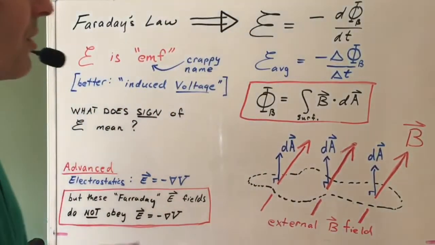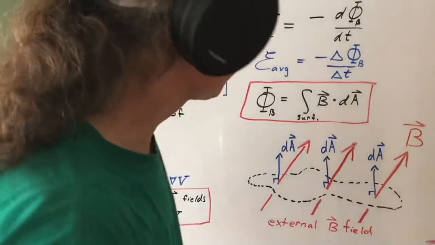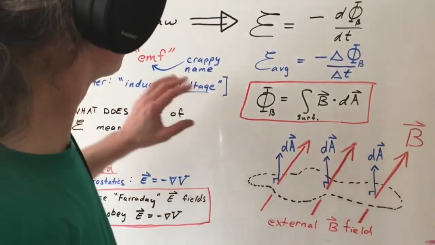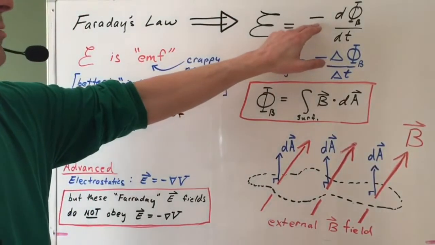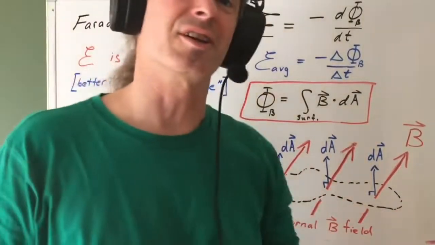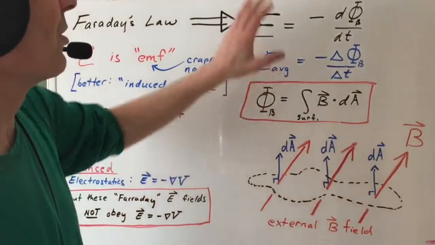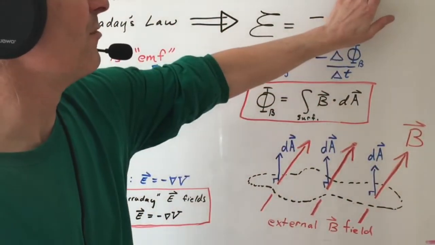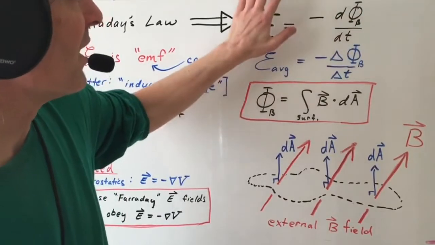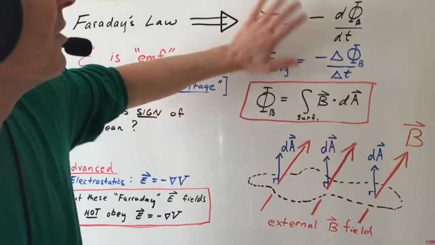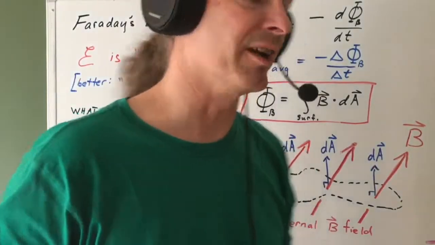Okay, so there's a couple things you might ask. What does the sign of this mean? I've got a minus sign right here. How does that have any significance in this whole thing? Well, if this is positive, but then I've got a negative sign, this comes out negative. What does positive and negative mean for this voltage that we generate?